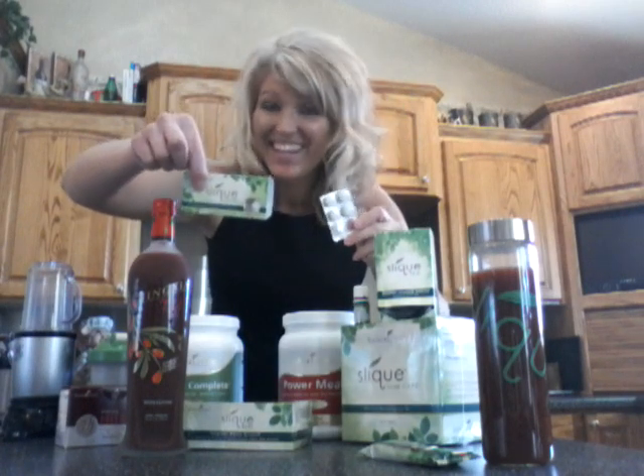Another fun little thing: sleek gum. I love it. It's got a little bit of frankincense and a little bit of wakotea. It's going to help with those sugar cravings and blood sugar so you don't have that crash and want a snack. My kids love this — I have to hide it in my house. One great side effect I noticed is how white my teeth were getting, which prompted me to start putting frankincense on my Aromabrite toothpaste. Here's a tip: when you put the gum in your mouth, don't start chewing right away. Suck on it a little bit — it makes it easier to turn into gum.